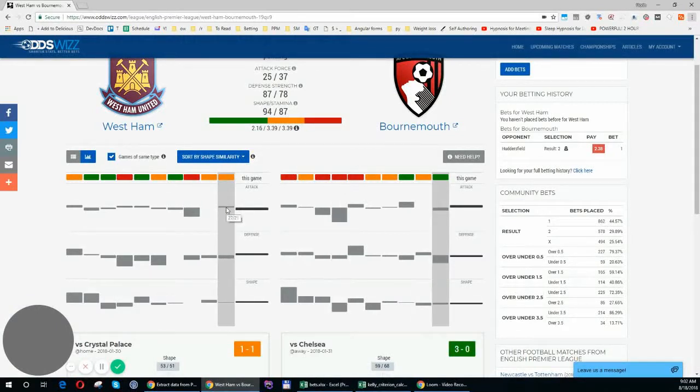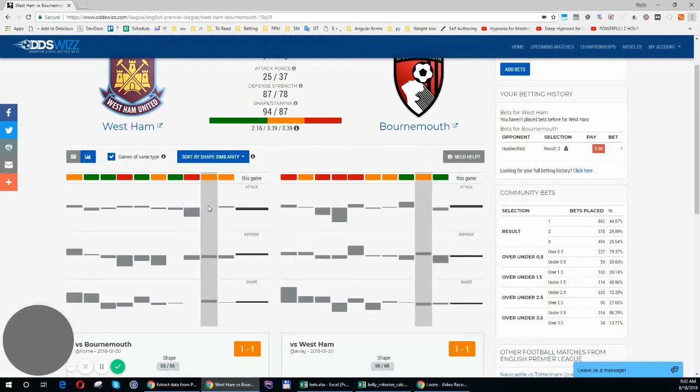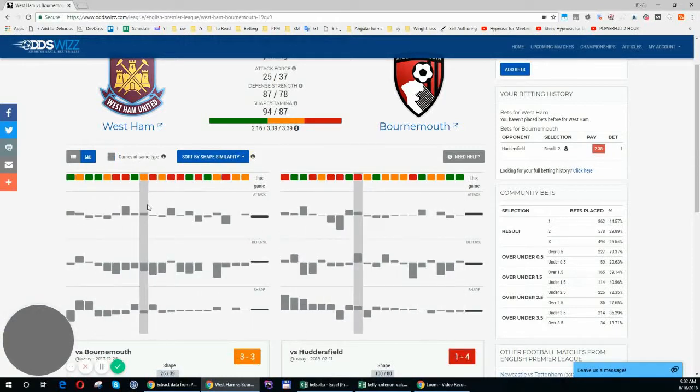Some of the games might be unavailable if you have a lower package. Another thing to consider is that if you have the Legend package, you can download Excel files which give you access to a lot more games for each team. So here I have 20 matches, but with the Excel file you have access to 5 or 6 seasons back, which is actually a lot.